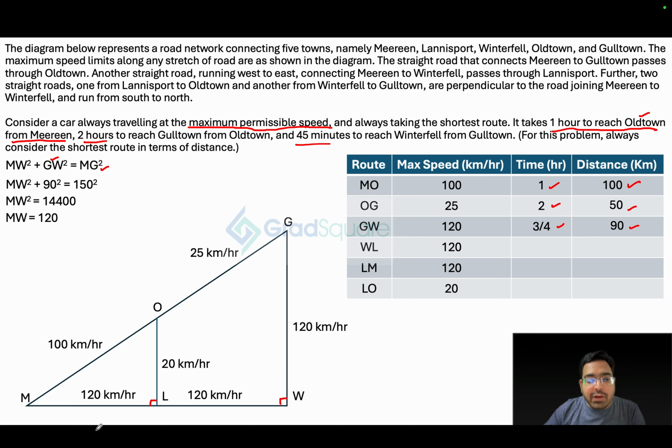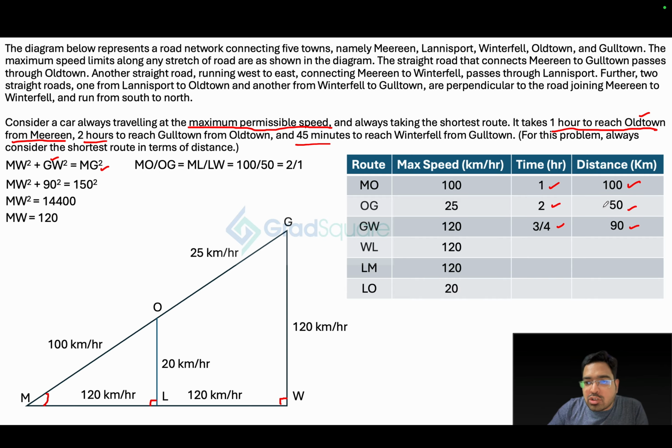Now, we need to find out the length of ML and LW. Now we need to understand the concept of similar triangles and apply it over here. If you look at the triangles MOL and MGW, one of the angles is common over here. One of the angles is 90 degrees, correct? Then the third angle has to be equal. If the three angles are equal, then the two triangles are similar to each other. Now similar triangles have corresponding sides in the same ratios, right? So look at this. MO by OG will be equal to ML by LW. Now MO is something that we already know, which is 100.